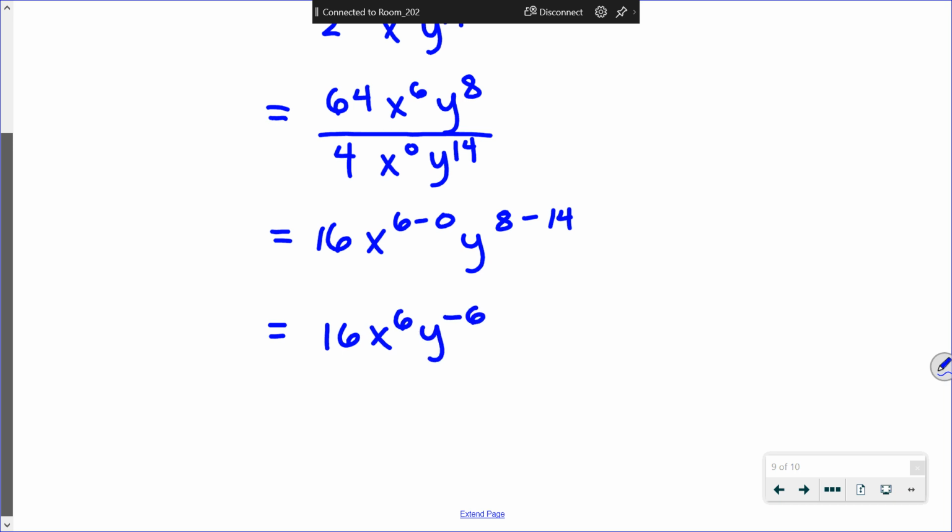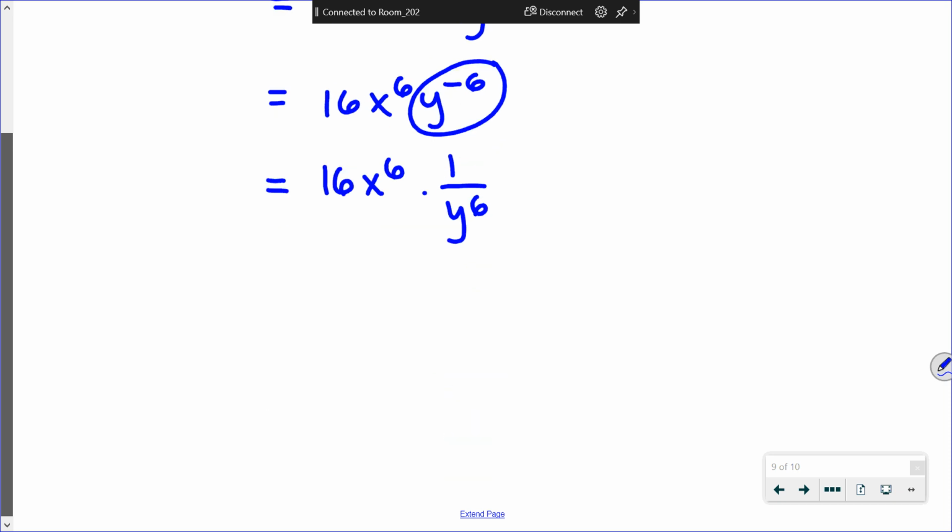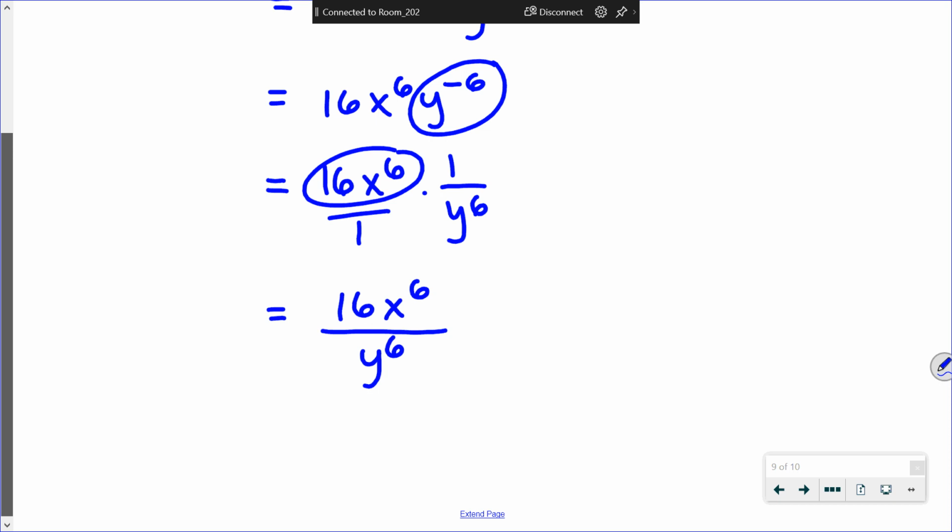And then the very last thing I need to do is deal with this negative power because I know I'm not allowed to have it in my final answer. So it's 16 x to the 6th. This I flip, and then we're not interested in leaving our answer as a separate fraction. But luckily I can do 1 times this on the numerator. And the denominator is just y to the 6th. It's like there's an over 1 here. So when you multiply by 1, the 1s don't matter. And this is the simplified final answer with no negative exponents left. And that is all.